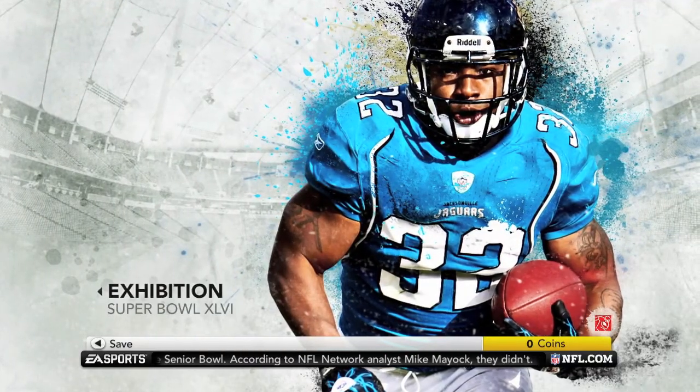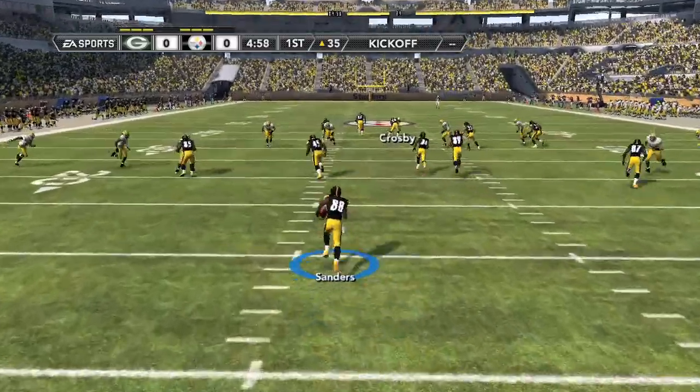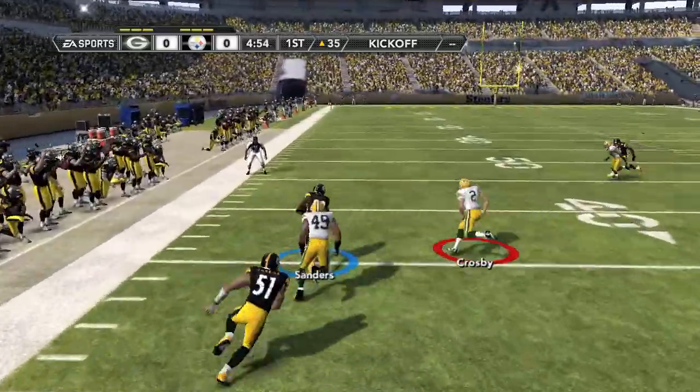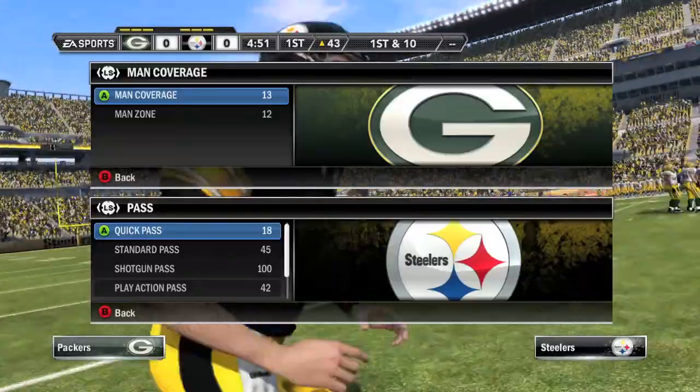Then you can go into a play now game, and I highly recommend using two controllers for this. Kick the ball off and receive with your first controller, and you want to run it to the 43-yard line. And it's right here. There we go.